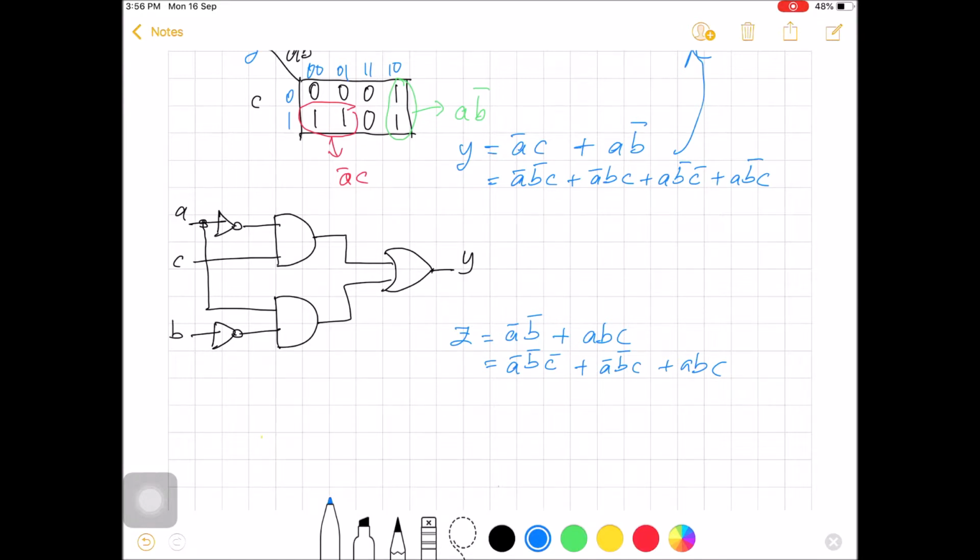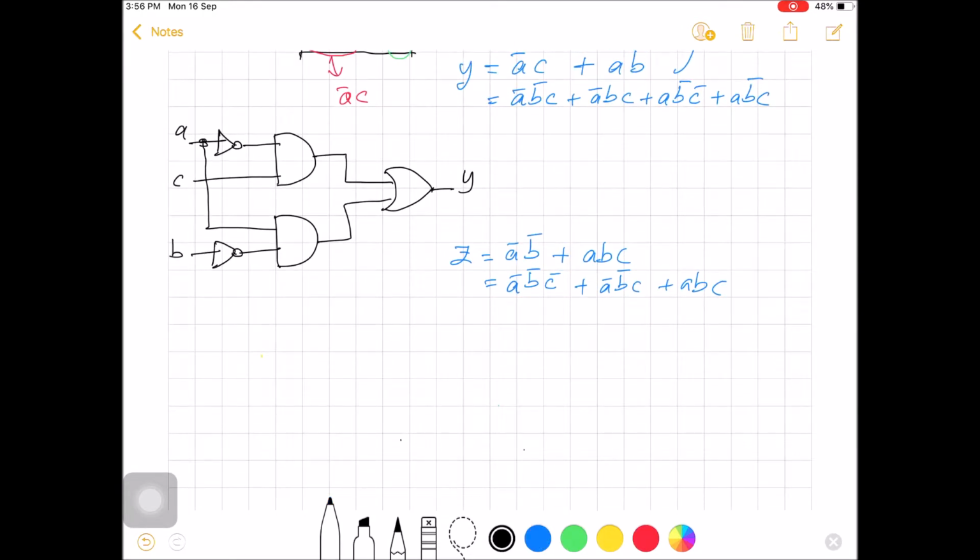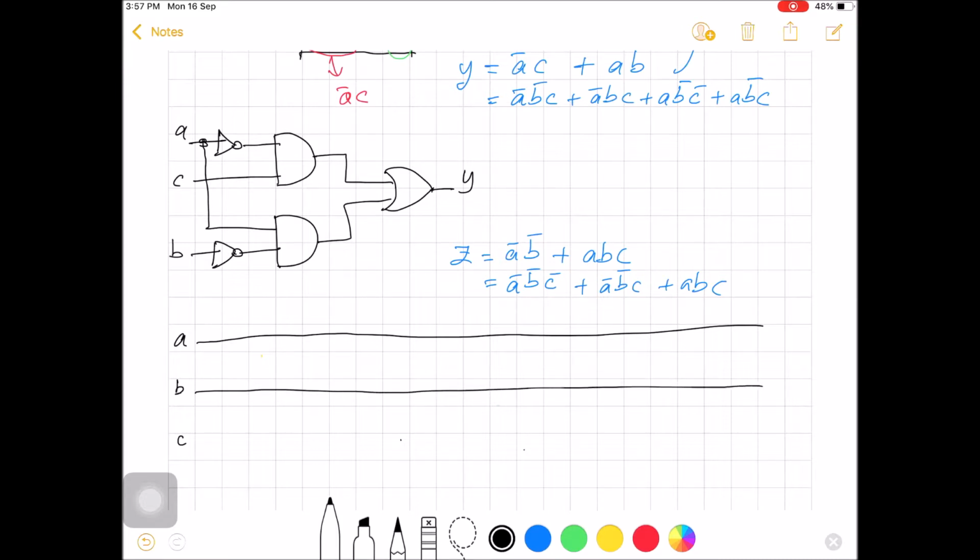Let's place the inputs A, B, C at the left side of this device, and then draw the lines for A, B, C. And we place one inverter for each of A, B, C like this.